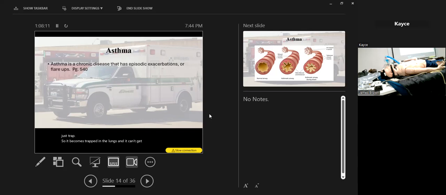So what's happening during an asthma attack is your bronchi are constricting, and your bronchioles are constricted. As you breathe in, they'll open up, but when you let out that breath, they close down, so it doesn't let you get that breath out. And so they feel like they can't breathe. But the truth is that they're breathing in all right, they just can't get that air out. So what we do is we give them albuterol or some kind of bronchodilator that will open up those bronchi so that they can get that air out and breathe.